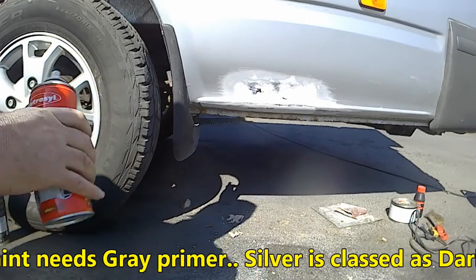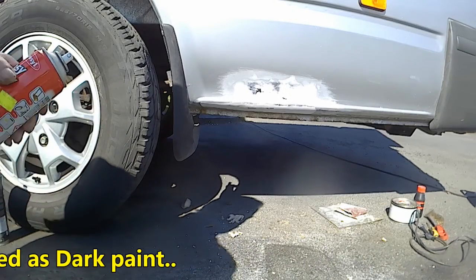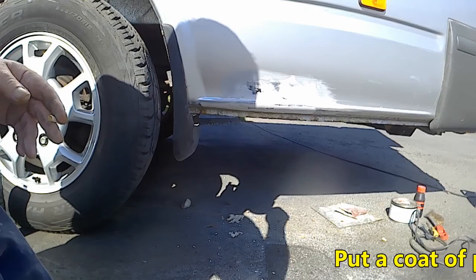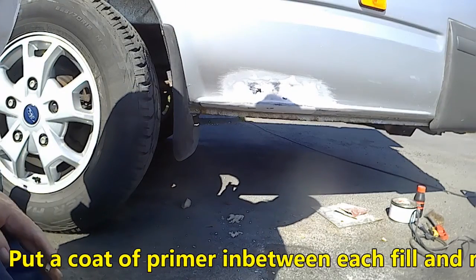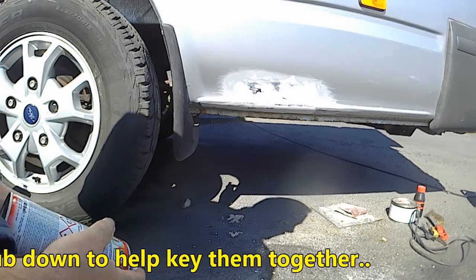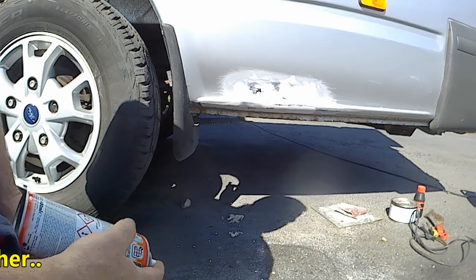Easy spray. It's not the best one out there, but I put it up on the shelf, it's the only one I got. Still haven't done my tea. Got dust on the top of it. I always put a light coat of primer on it. It helps bring out the lumps and the bumps. I've got dust on the lens.